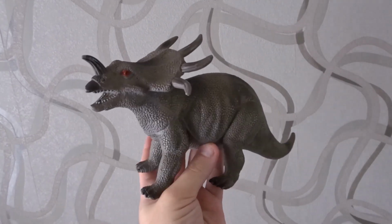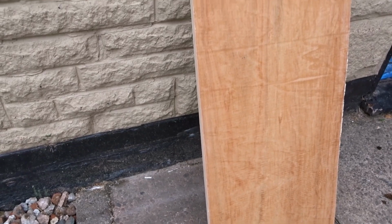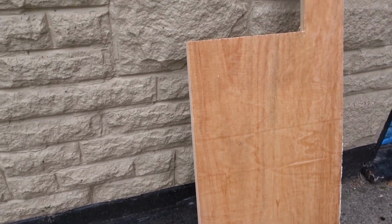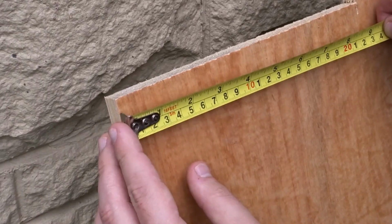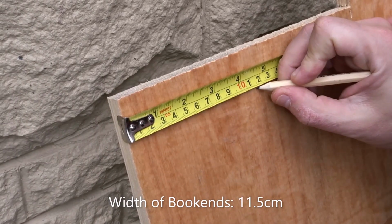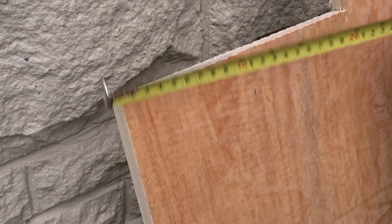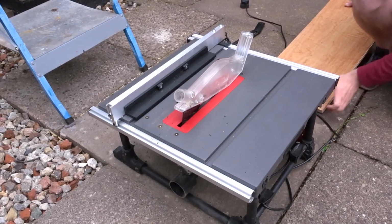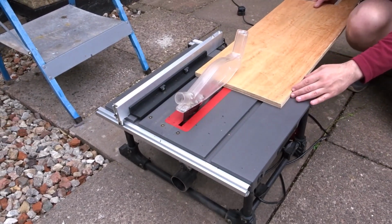I thought this would be ideal to make these bookends, and for the main part of the bookend I'm going to use this scrap piece of plywood which is about 20mm thick. For the width of the bookends I'm going to go with 11.5 centimeters. So first I just need to rip down this scrap piece of plywood.